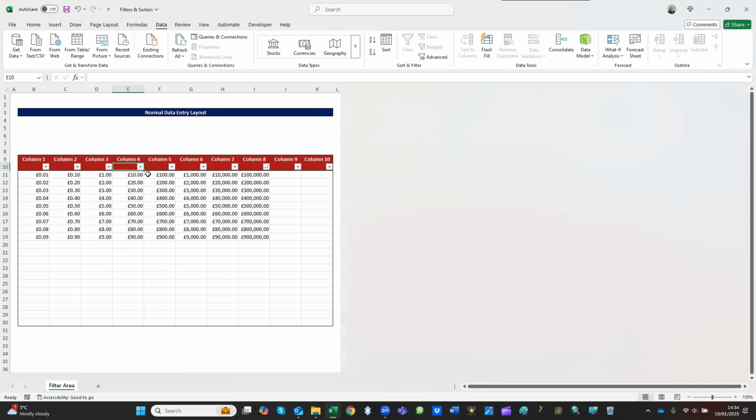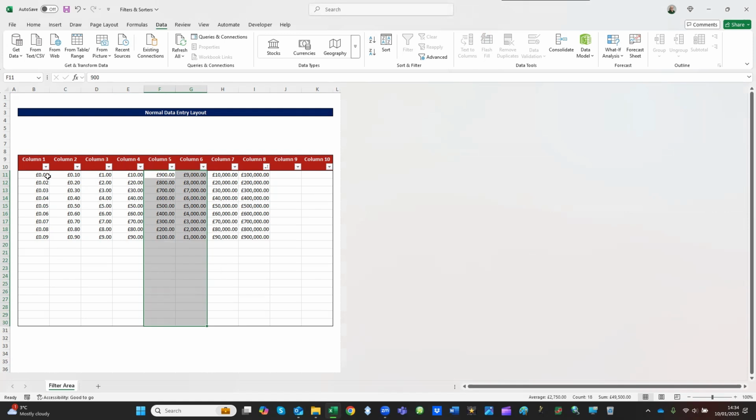Now, what I've found is some people will try and do what I call a manual sort, which absolutely corrupts the data. So I'm going to show you what not to do first. What not to do here is to have a look at it and go, well, I want this data sorted, but I only want to sort these two columns. Because what will happen is if you take these two columns and you come up here, for example, and you select Z to A rather than A to Z, then it only sorts those two columns.